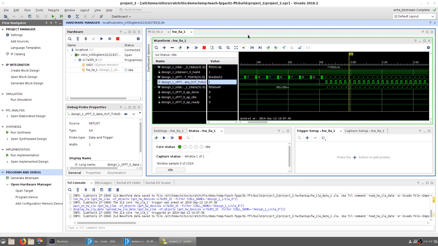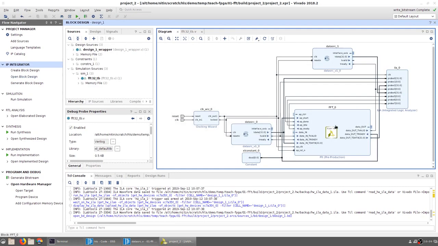So this concludes the demonstration of how to implement the entire FFT module on hardware. To recall, what we did was we created the FFT block first in Vivado HLS and then instantiated it into a Vivado block design. We also created a custom module called a data source that is capable of reading data from a file in hex format and then outputting it as an AXI stream. We used two of these data sources, one to feed the FFT module, the other to compare the generated output and see whether it was accurate.